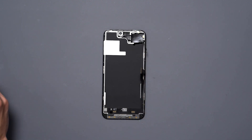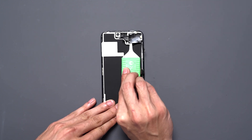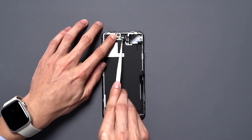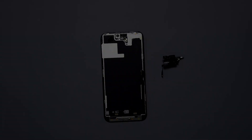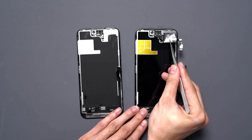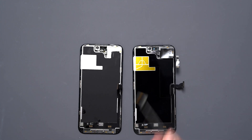With the assistance of some isopropyl alcohol and a little pry tool, I will loosen the adhesive on the back of the proximity sensor flex and carefully lift the sensor away from the display using a pair of tweezers, gently popping it away without damaging the flex. Here we have a new display where we'll install that original sensor flex, ensuring that we put back the bracket and the proper screws.